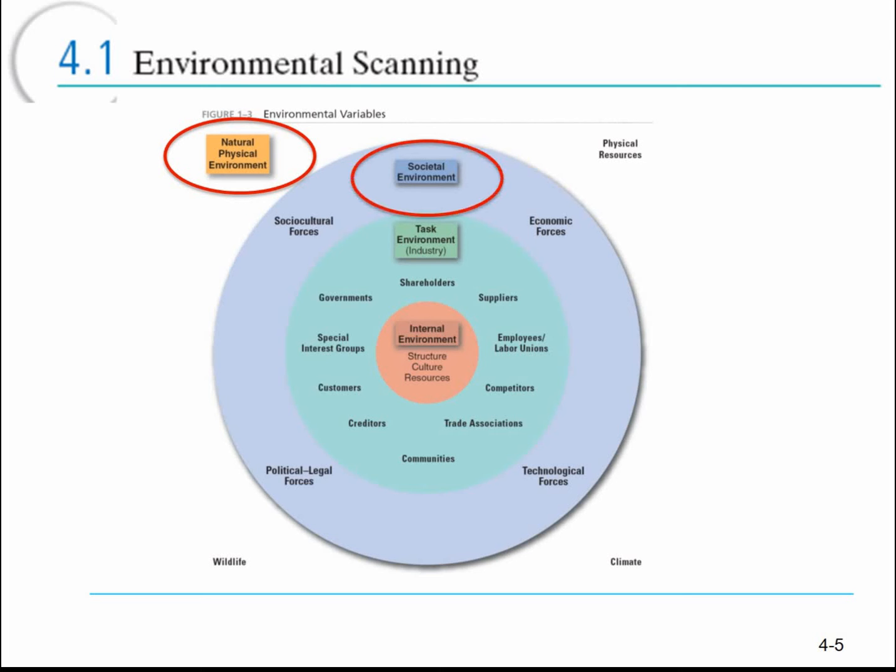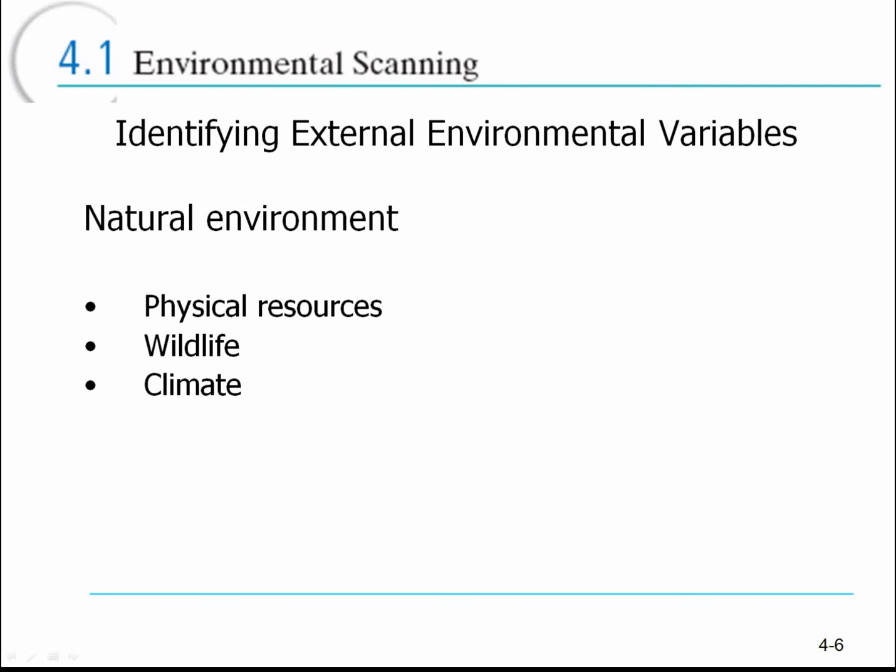Societal environment, these are large macroeconomic activities, once again, that organizations have very little control over. And then third, the task environment, which refers to activities and entities that are outside the organization, which you have some influence on. You don't control them, but you can influence them. Let's take a closer look.